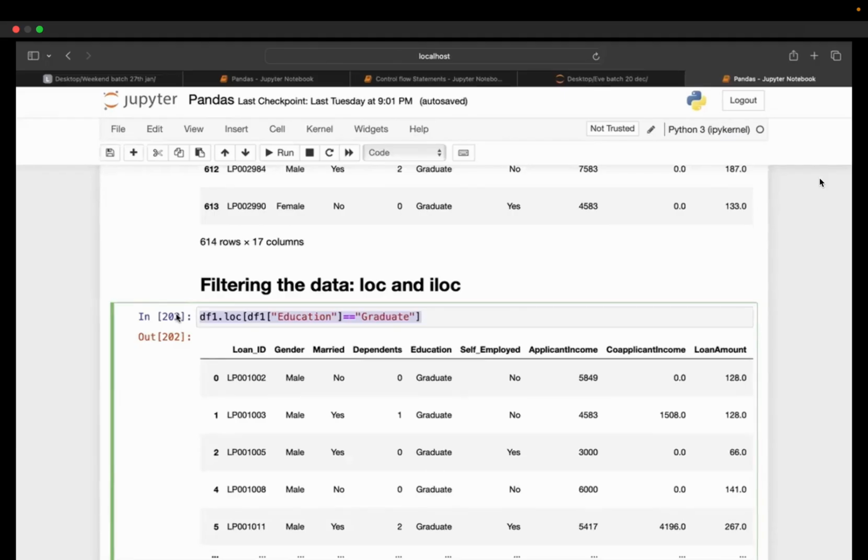Giving you a minute. Your indexing, your slicing should be top notch for extracting or slicing the data up. Okay? Because it is a very frequent activity which we perform.